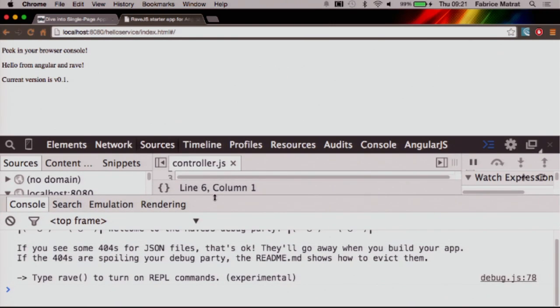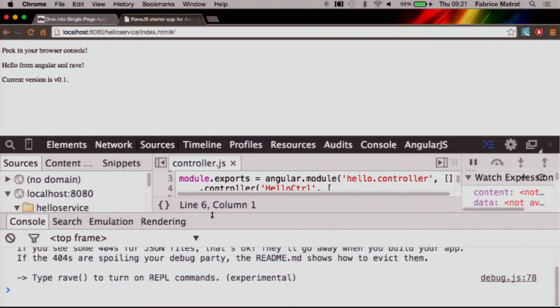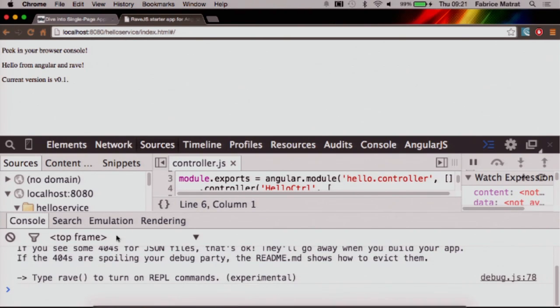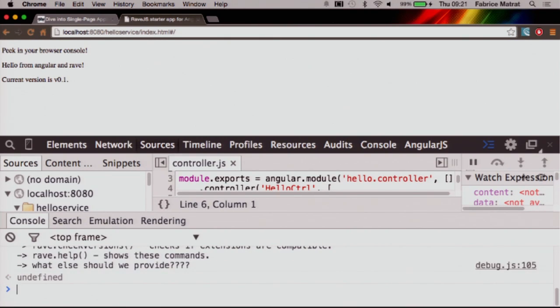So what you can see, it's simple. That's what I say. A simple application that gives you all your Angular. Inside Rave, what you will have is already inside the browser. You will have a REPL available. So if you're here, you turn on the REPL, and you can do a rave.dump.